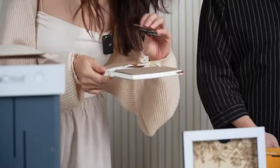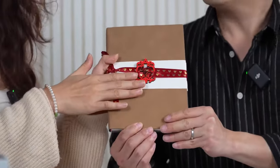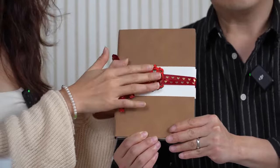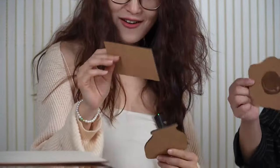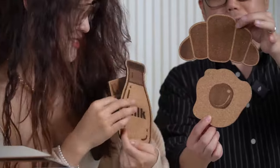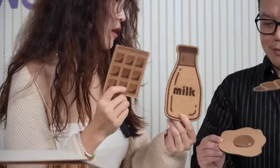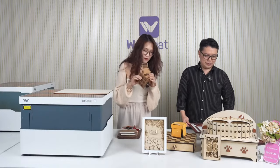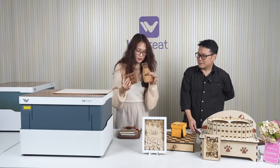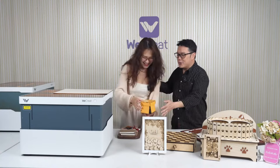There are two and there are more of these. You can make one of your own, or if you're sending gifts to friends, you can laser cut some of these symbols. All you need to do is change the initials. And here are some fun ones — these are breakfast-themed cork coasters. It's really hard to paint on cork, but laser just did a great job. You can change the effect to be darker or lighter. We should save this one for last, but since you can't wait, we can show it now — this is a very special surprise.